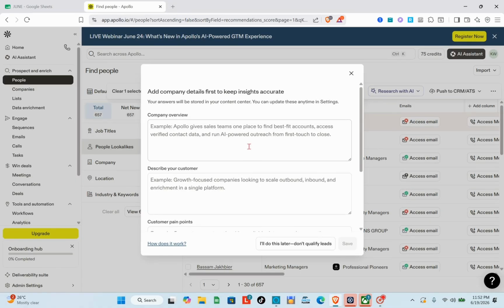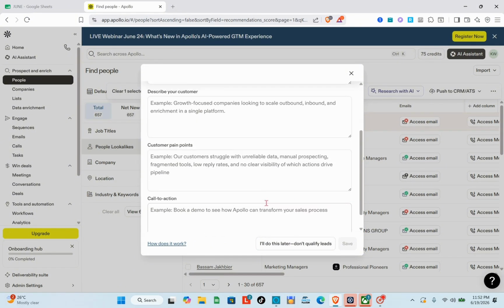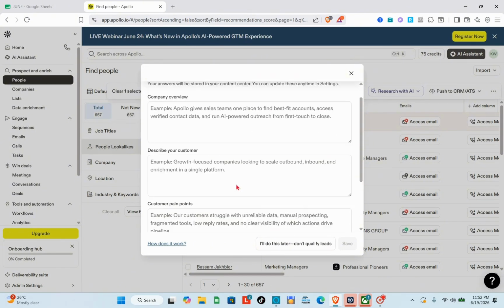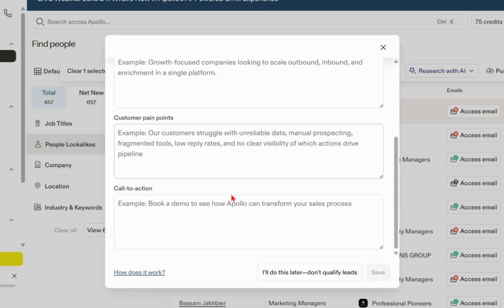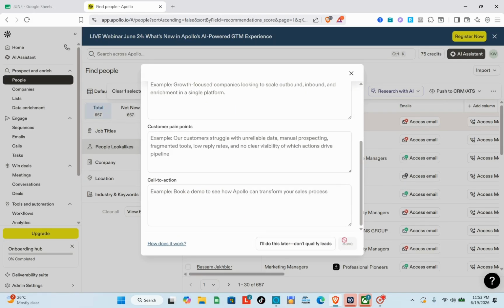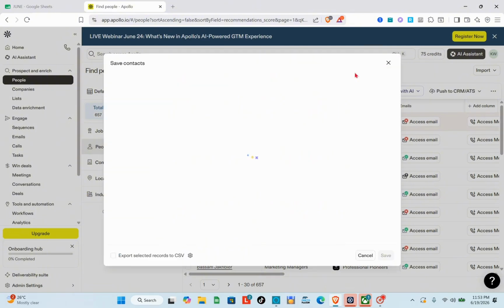And then you just have to describe your customer. So for example, we have here growth focus, companies looking to scale outbound, inbound, and enrichment in a single platform. Then after you add those details, we also have here the customer pain points and the call to action. You just have to tap on the save option.